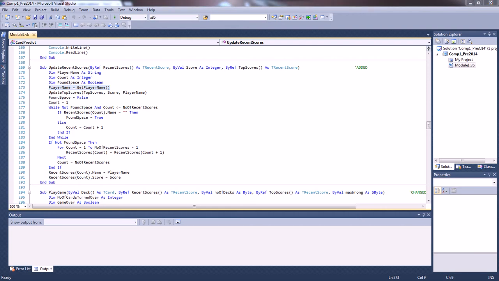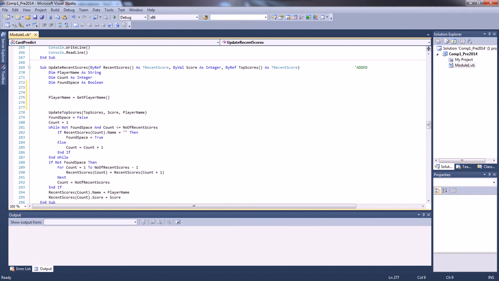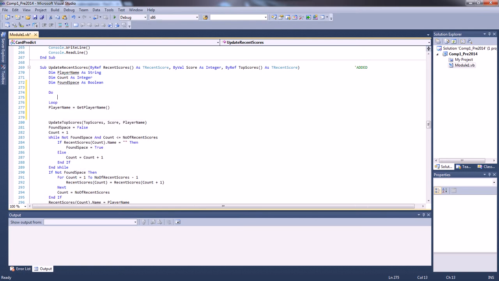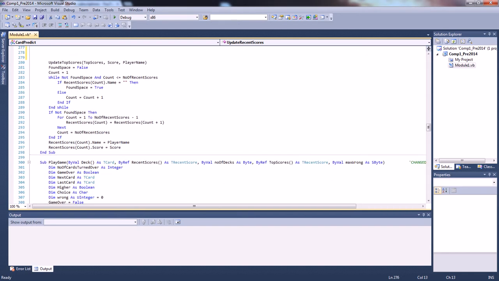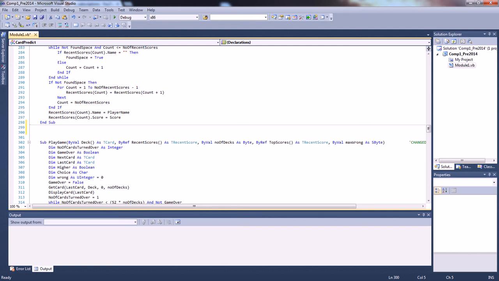Now what I'm going to do is make a loop, so before we update the dump score as well, we're going to make a do loop that is going to fill this in. And in order to stop this loop, we're going to make a function that will tell us if the name entered has been used already or not. So let's make a function, check valid name.